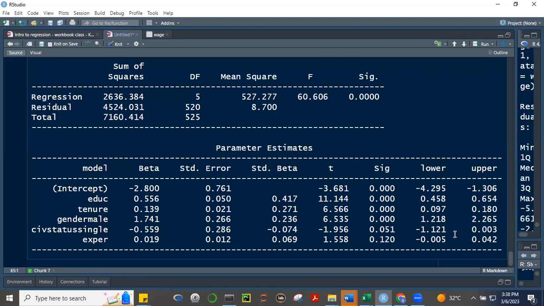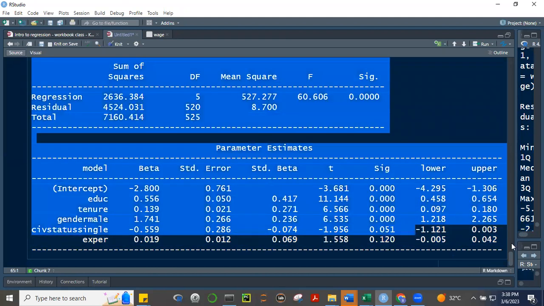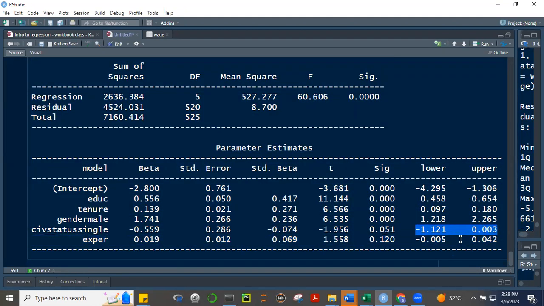So if we're testing the null hypothesis that the beta for civil status is equal to 0, we cannot reject that, because it's possible that beta sub 4 is equal to 0, since the confidence interval contains the value 0. And so with experience. Okay, so this is the difference between your Both P and your Both AIC.